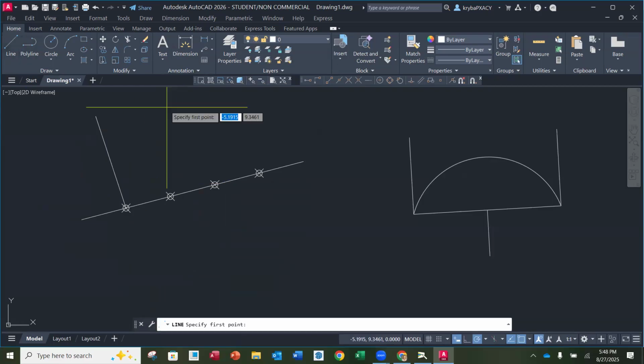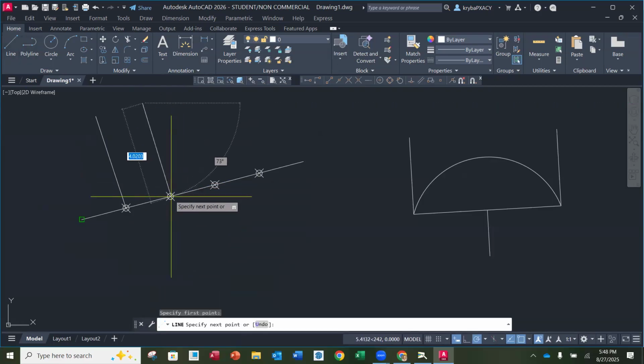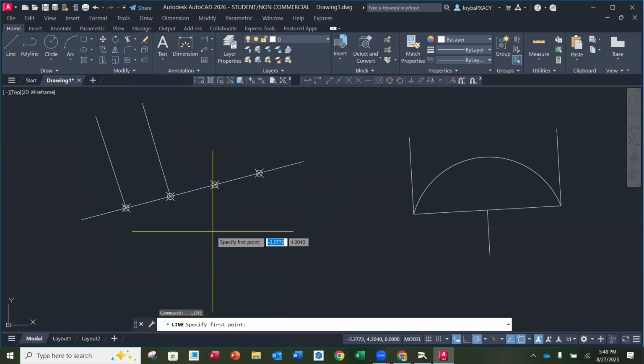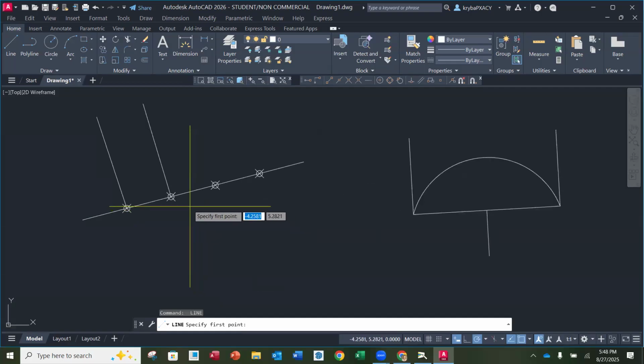And then you can do another line, and then again, it's not on my running object snap, so I have to do shift right mouse button, node, so that it overrides that, and so on, okay? Now, if you're picking a lot of nodes, you could set your running object snaps to just nodes and nothing else. Okay, so you can customize that and toggle them on and off. So the divide command, and then the point style is kind of nice.